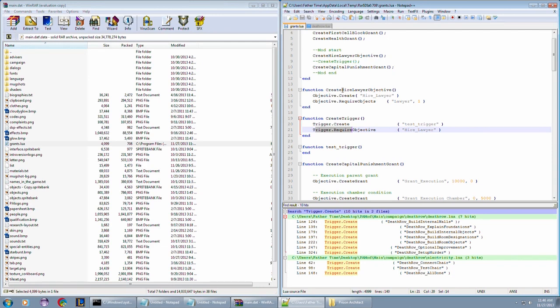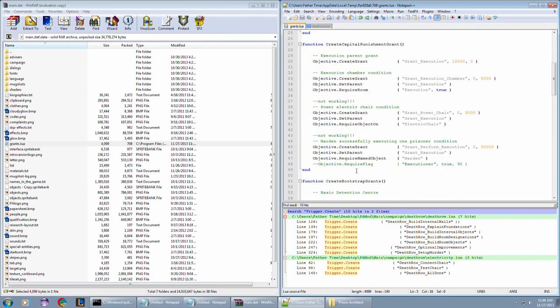I don't know. So that's a question for anybody who knows how to answer it. Then the other issue is with the grants, the execution chamber one specifically. The one is the power of the electric chair. So this is a grant that I've set the parent to this main one. That's how you set it as an objective of something else, one of the sub achievements.